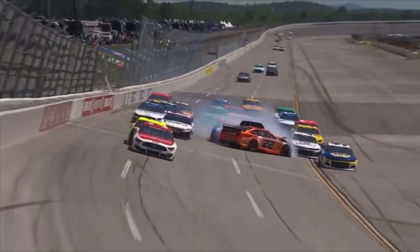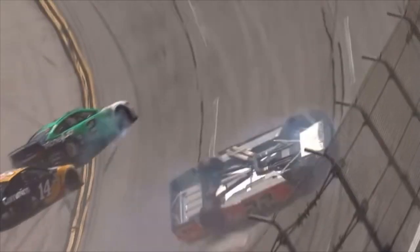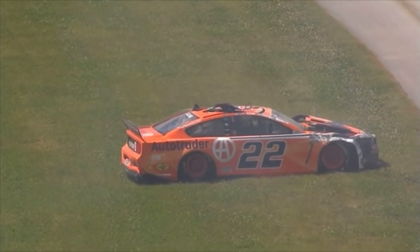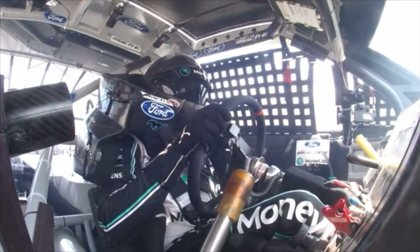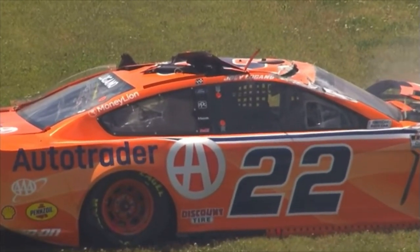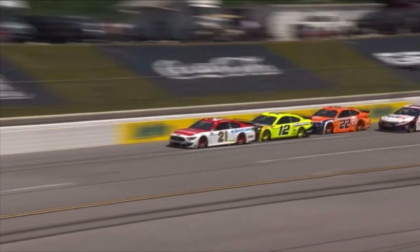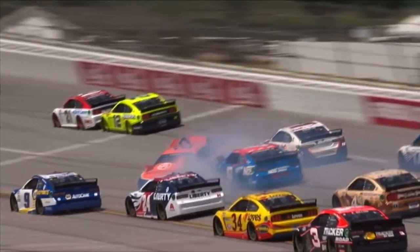Oh, he's wrecking. Joey Logano. Hamlin and Logano. And Keselowski is in it. Oh. Boy, it's just scary. Anytime that air gets underneath that car, gets it airborne like that, thankful to see that car get back on four wheels and not have it moving around. Grabbing the window net there, that's a good sign. Great sign. So now look how they're all stacked up. They're all bumper to bumper to bumper. Yeah, but look at the 11. He moves down to try to go on the bottom, gets turned, turns him into Joey Logano.